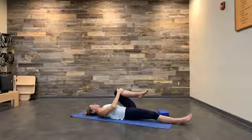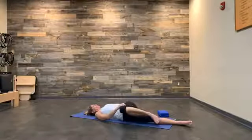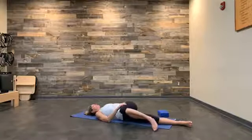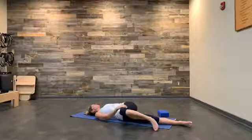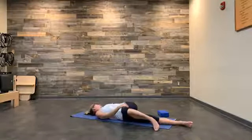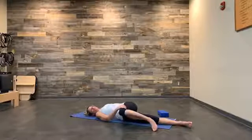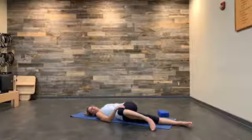On the next breath, guide the leg over to the left side, but don't let the right shoulder leave the mat. You can have your big toe touch down. You can continue to hold on to your leg. But everybody maintain that position of your right shoulder on the mat. And for a little bit more, if you like, draw the knee towards your chest.